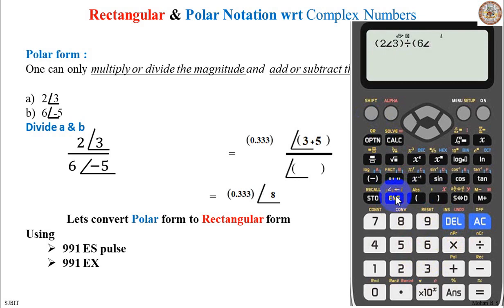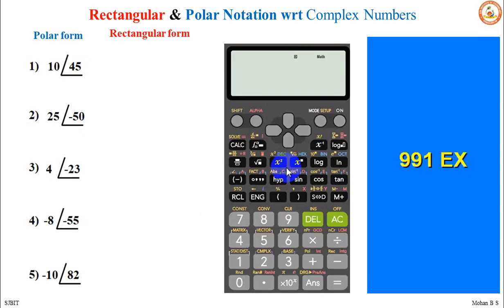Shift and then ENG to get the angle, or if you press only ENG, you will get I. Okay, and if you click OK, I'll get it in rectangle form. Since I need to convert, I'm going to options and selecting R at an angle theta. Thus I get 0.33 at an angle 8. A simple exercise just to be comfortable how do you convert polar to rectangle. So as you can see, it's always better whenever you're starting, you need not do it every time.